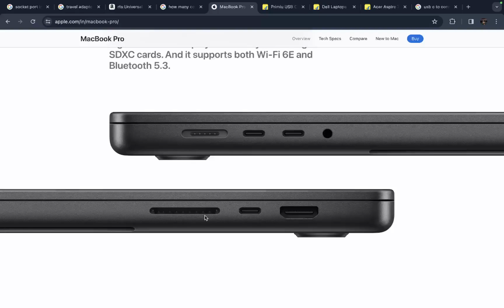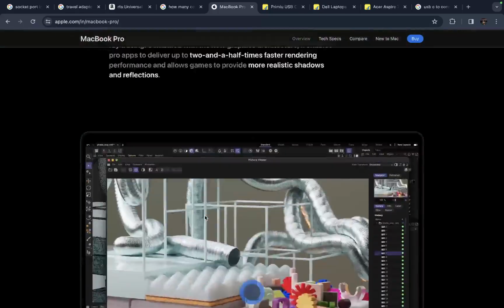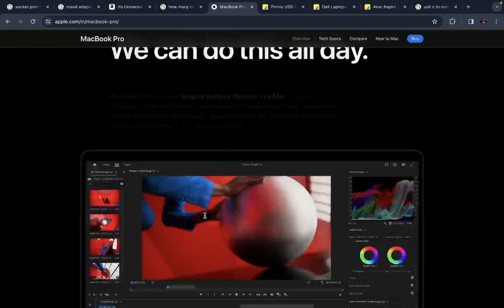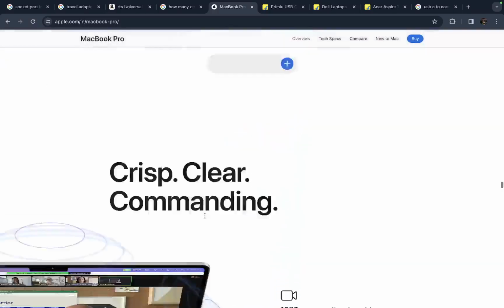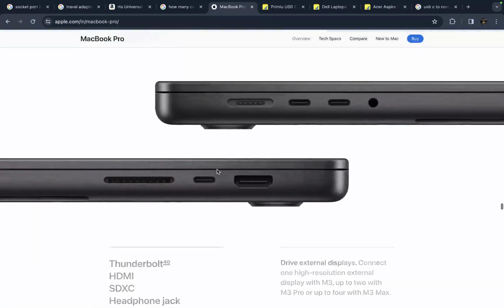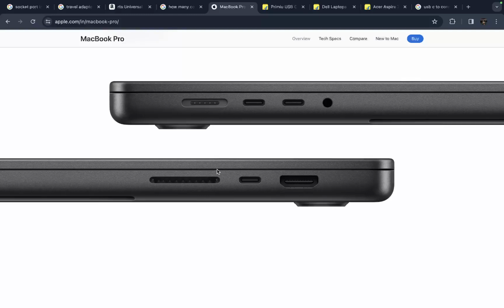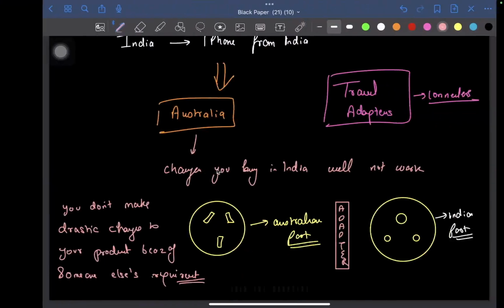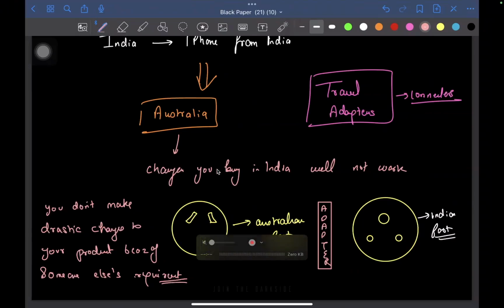Okay, this is the latest MacBook Pro that has been launched this year. I guess last year it had these additional ports of HDMI. But you can still see they still do not support the normal USB port, the pen drive port that you generally have, and they still do not support the LAN port. Okay, they still do not have that. For that, you still need a connector. My point being, same story, they are not changing their product based on somebody else's requirement.